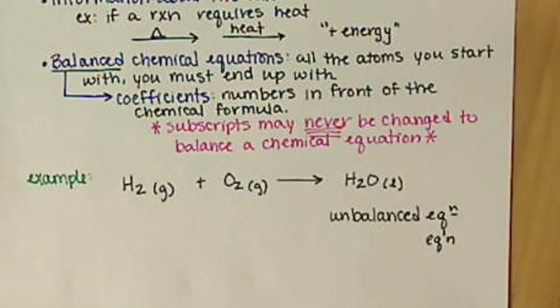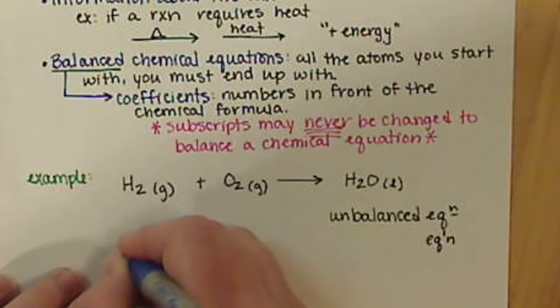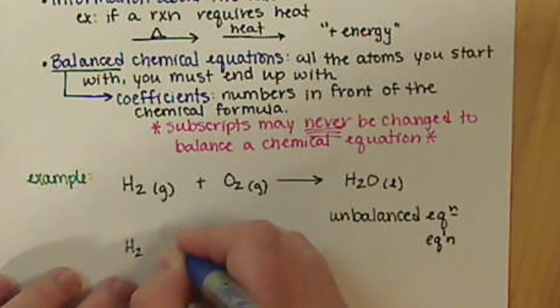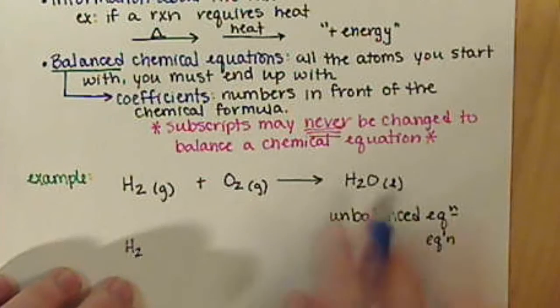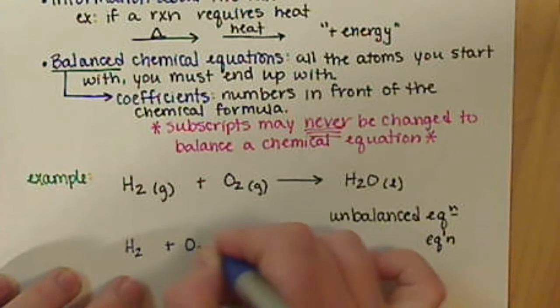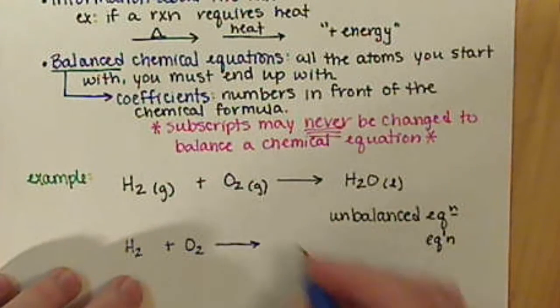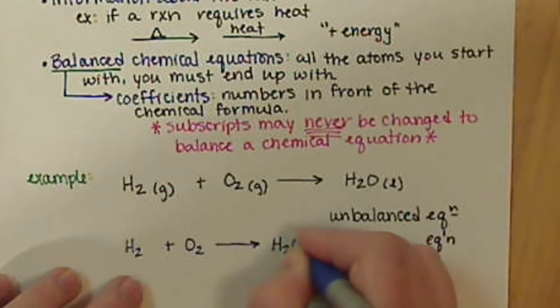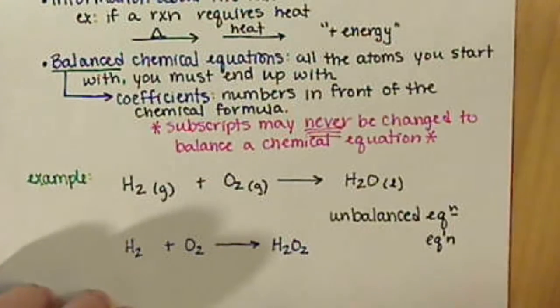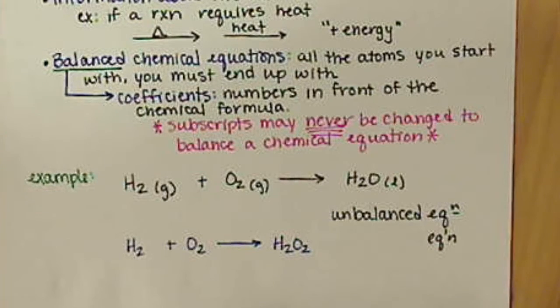Now it's really tempting to go, all right, well, if we just have H2, and I'm going to leave off the phases because they don't mean anything to us right now while we're balancing. It's really tempting to go, I started with 2 here, started with 2 here. Let's just change that subscript and say, hey, if I just add a 2 right here, my life is very simple. Now we're balanced.